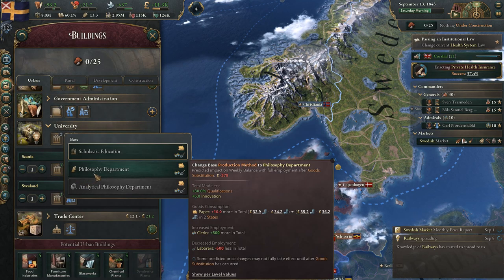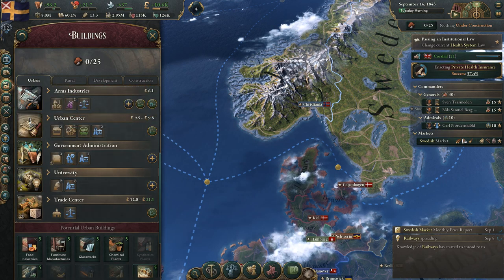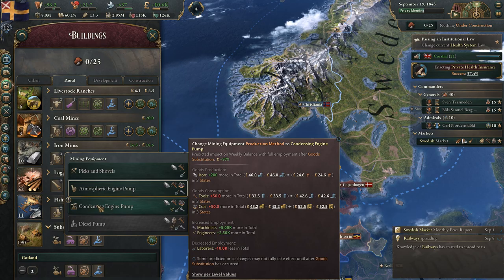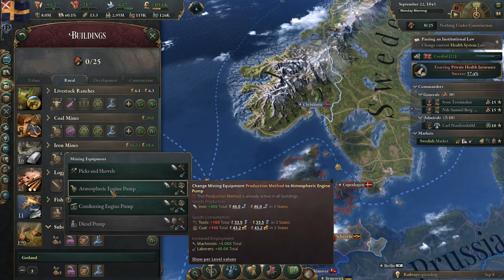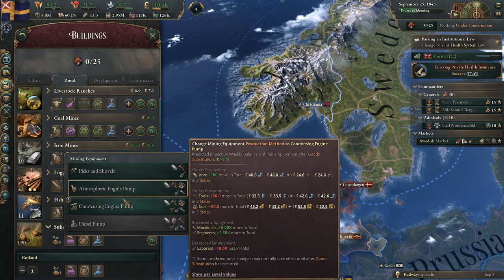So we could do this. It uses slightly more paper, fewer laborers, more clerks, but gives us much more innovation. Let's see if that works. I don't really care about the fees. Okay, so we now have a better pump. This pump uses more tools and more coal, but produces even more. It would produce 200 more than what we're currently producing, and it would apparently absolutely kill the price.